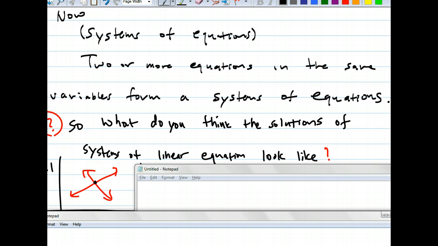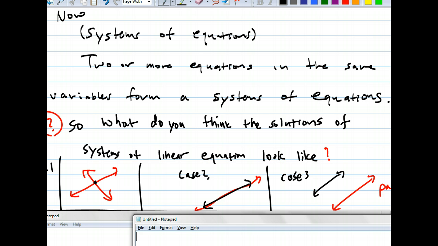Okay, good. Is this the only possible case for two lines? Do they have to intersect every time? No. What other case could you have? Parallel lines. The two lines could be parallel. There are actually three cases. What else? If two lines are perpendicular, then they intersect. That would be case one, because if they're perpendicular to each other, it means they intersect. What's the third case? The two lines could be intersecting or parallel, or the same line. If they're the same line, exactly right.